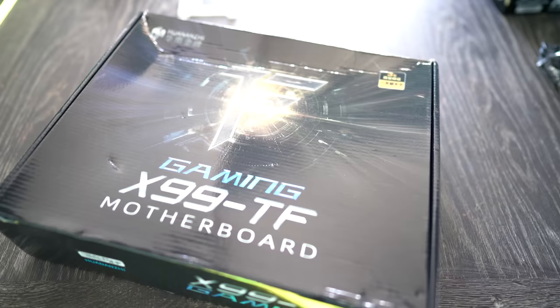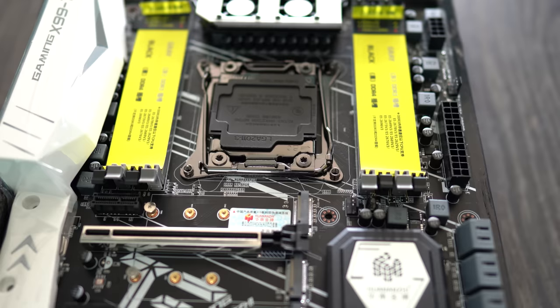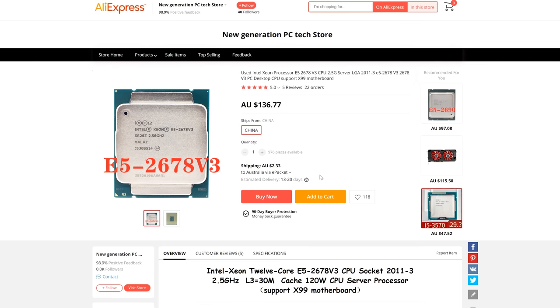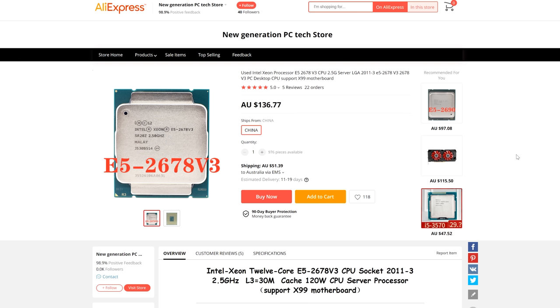In terms of warranties on AliExpress, your warranty is generally only as good as your dispute time. After the seller has the money and the product has been working, if it goes faulty, you're generally not going to get that one or two-year warranty printed on the box because there's no market for it — sellers are based in China and shipping a product back and forth just won't happen. Also, sometimes you can pay for Express Mail Service, which takes around five days, but the seller might just send it via regular shipping taking a month. If you've paid for EMS and it hasn't been used, put in a dispute and you'll get your money back.